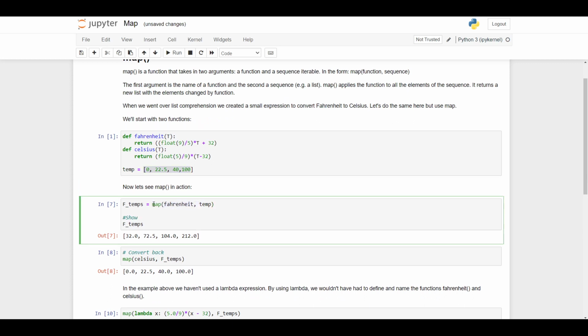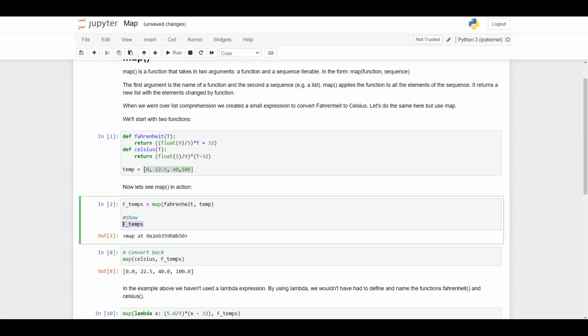So we can just do map with our function and the iterable object. These temps are the temperatures in Celsius format, and these are the outputs that we are getting. Then in the end we are just printing it. So now we have a map object. It is returned as a map object, which means it has values, the Fahrenheit conversion applied to every element of this object.